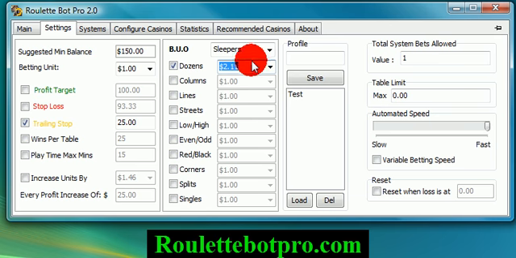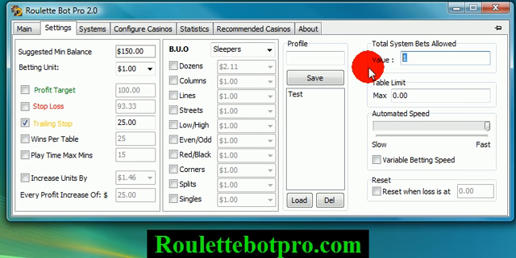It doesn't have to be an exact number. Total system bets allowed. There are 3 different types of betting systems, and each betting system can have multiple bets at the same time. Don't forget, some bets, such as reverse sleeper streets, will place 11 chips at the same time on the table, but only count as one bet.